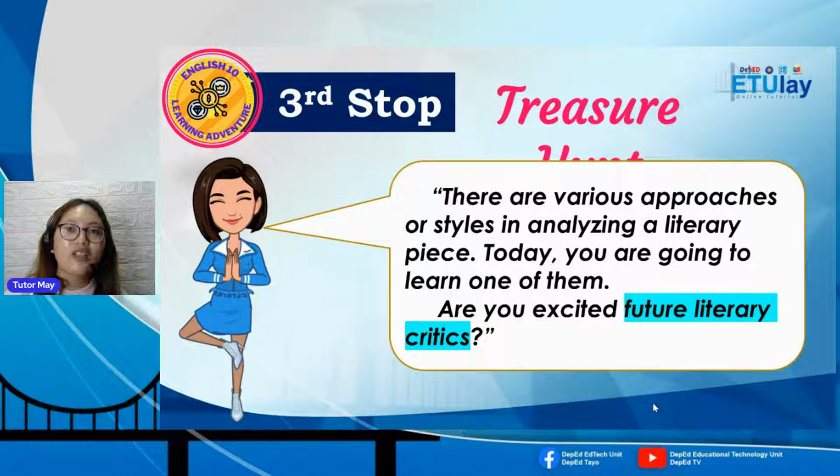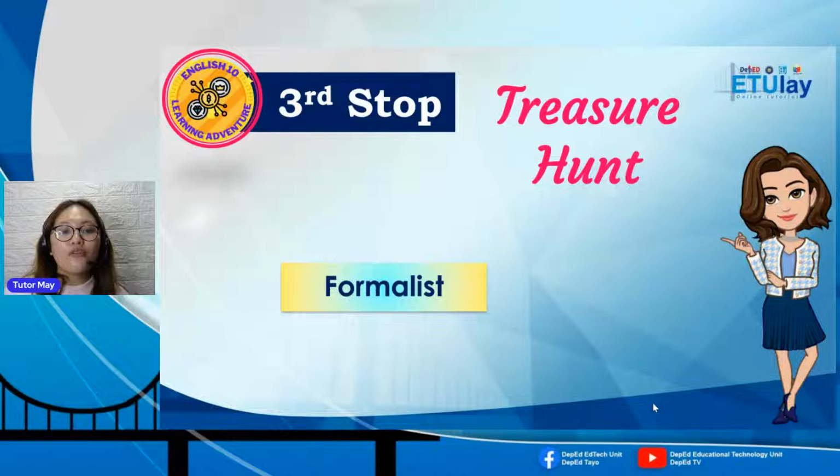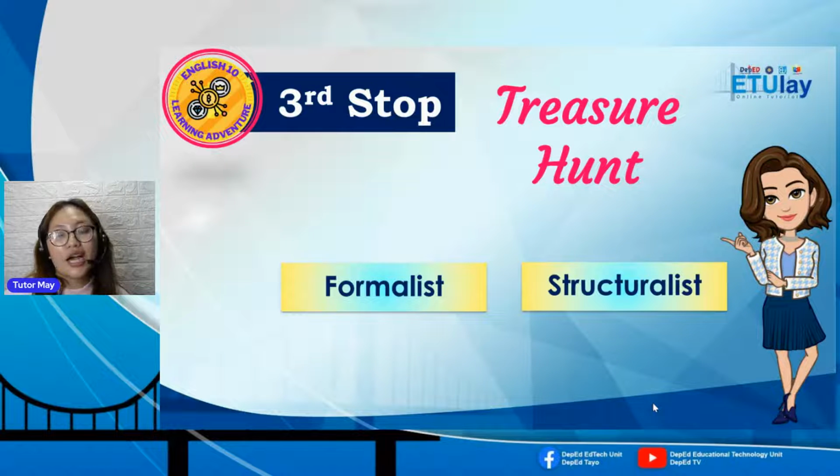It can be studied and looked at by teachers, by construction workers, by freelancers. So you have different lenses to view a literary work. And one of the lenses that we will be studying today is formalism, okay? Or the formalist approach and structuralist approach. We will be studying two approaches.